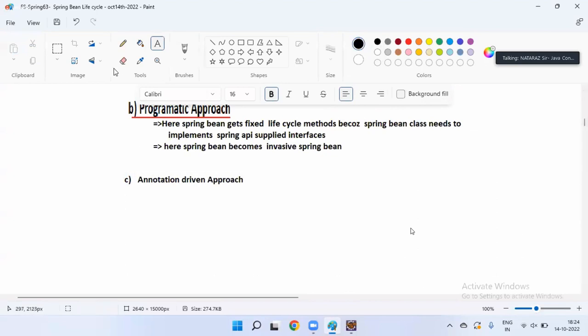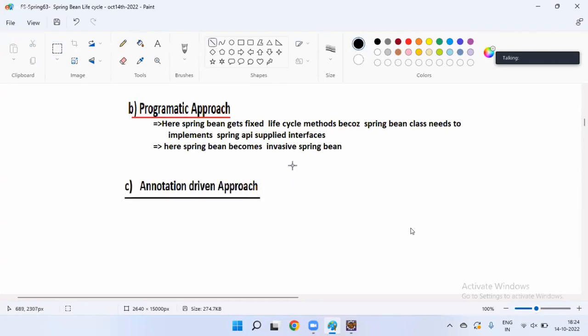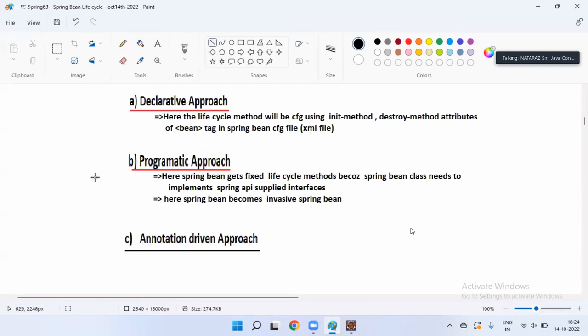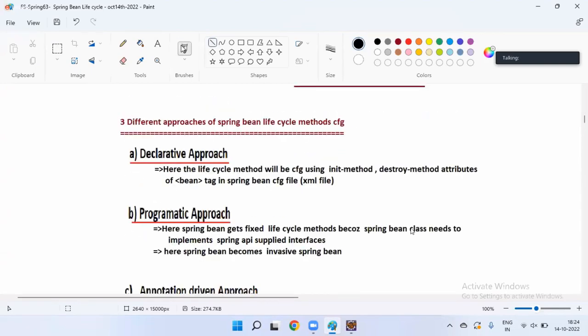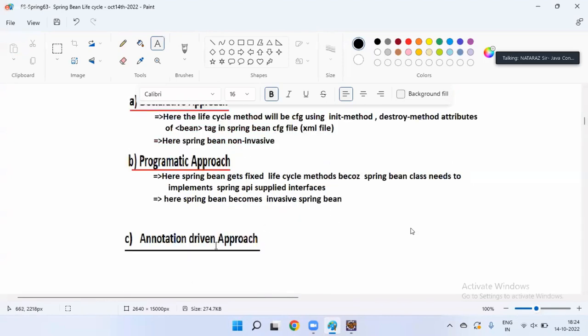Here, the Spring Bean is non-invasive. Because next, guys, what is this approach? Annotation-driven approach.